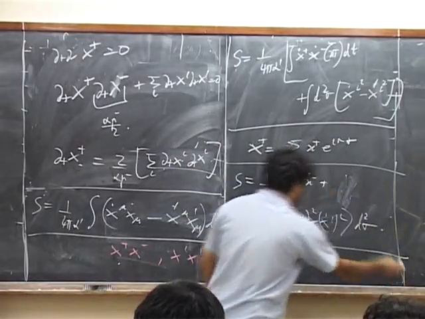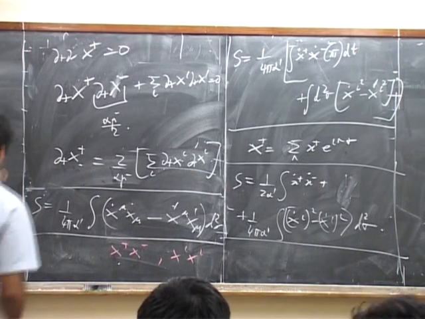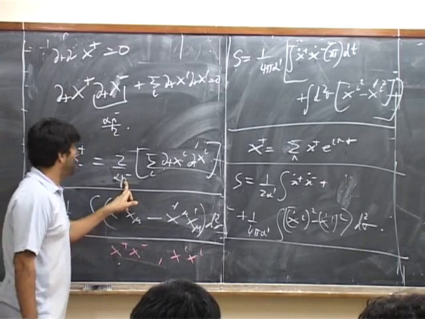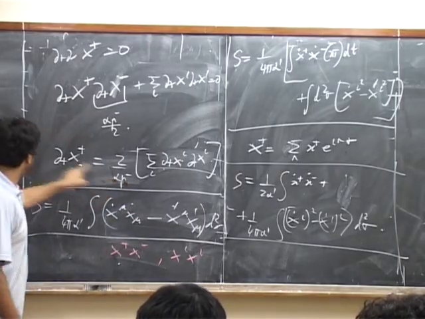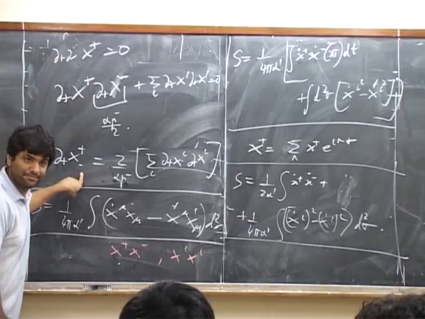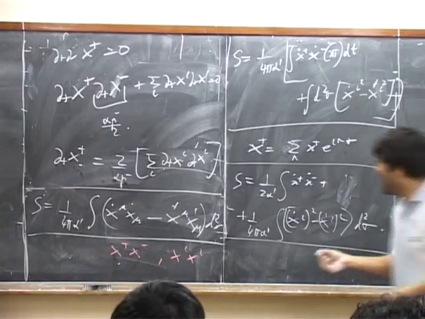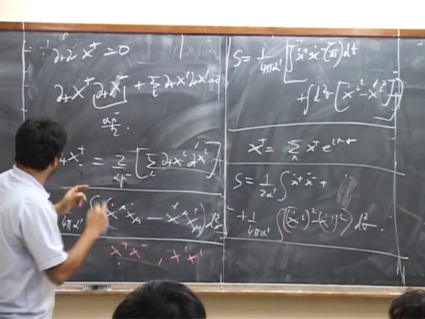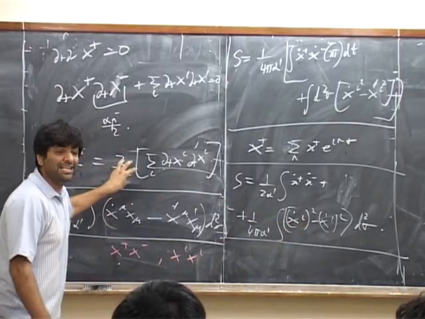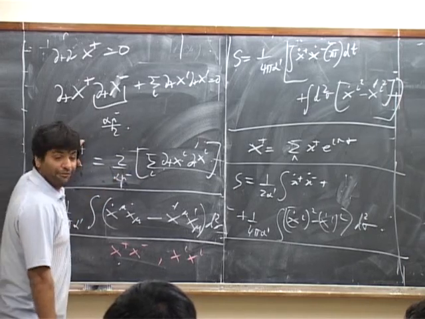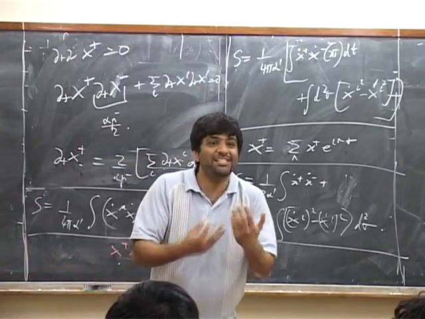Okay, this action is to be supplemented with one remaining constraint. The one constraint that was not completely redundant when we did this whole thing. That one constraint is the 0 mode part of this constraint. Why is that this one constraint is left behind? As we will see when we do the quantization of the system, this one solution couples to one degree of freedom in x plus. So that part of x plus is not redundant.